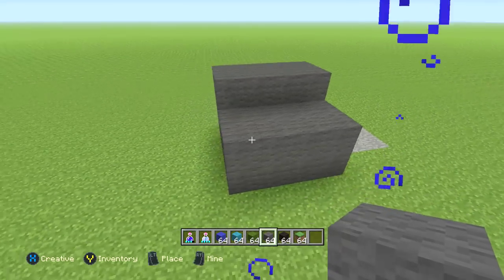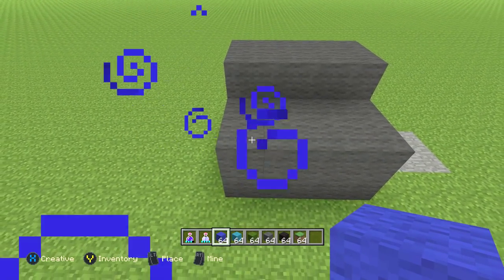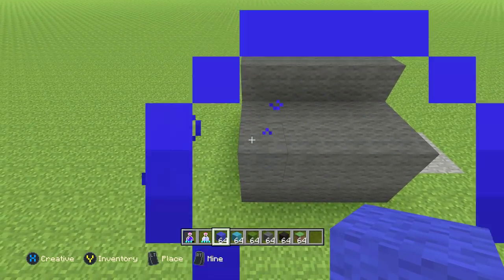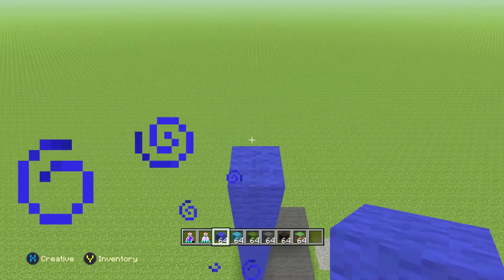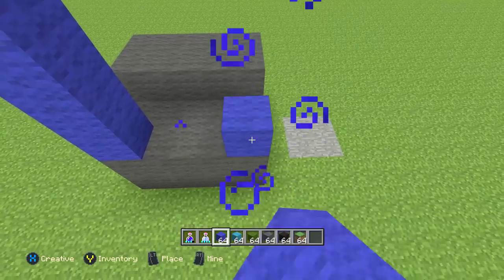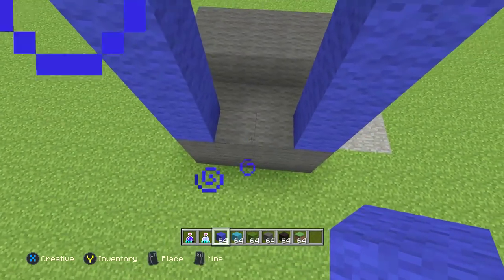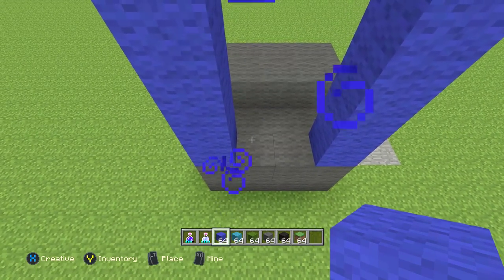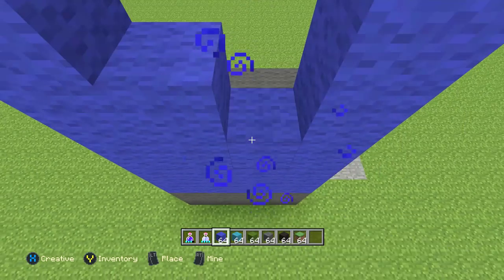Let's get started on the jeans now. On the left corner on the front, you want to go up by 12 with the blue wool: 1 through 12. Then on the right side, do the exact same thing up to the same exact height. These two middle blocks are going to be a little bit different — the left one we go up by 4, same thing on the right one. Then these two blocks are going to be gray wool, and then the rest of the way it's going to be blue wool again.